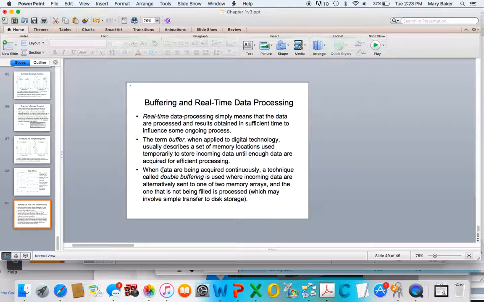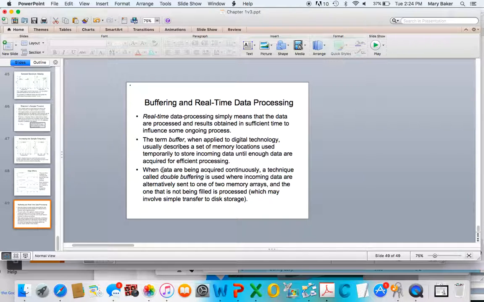You want your calculations done in real time, but you can't really do real time calculations because in real time, technically you've only got one data point. So you use a buffer that kind of gets a short history, and then you can take the data that are stored in that temporary memory and do a calculation.